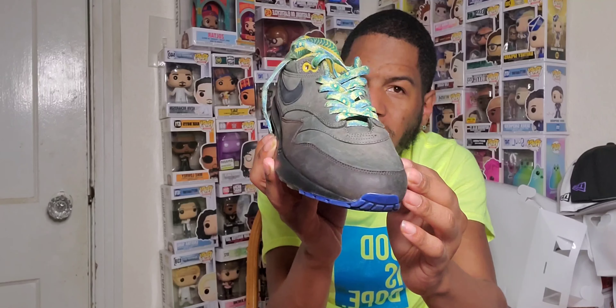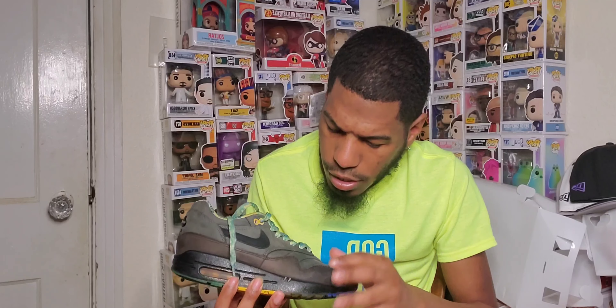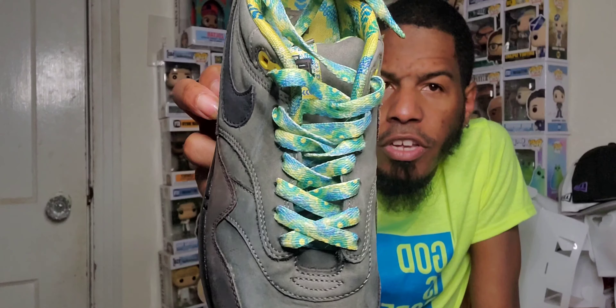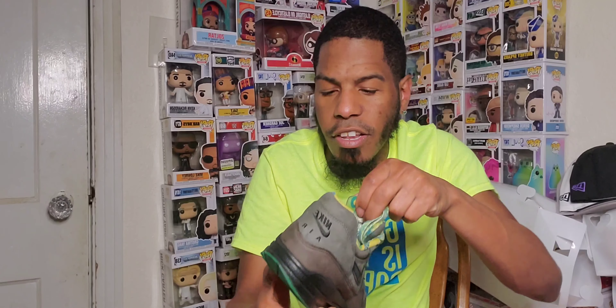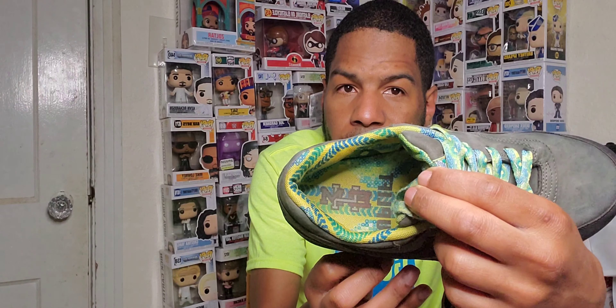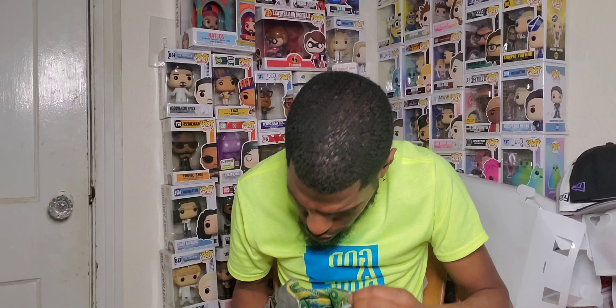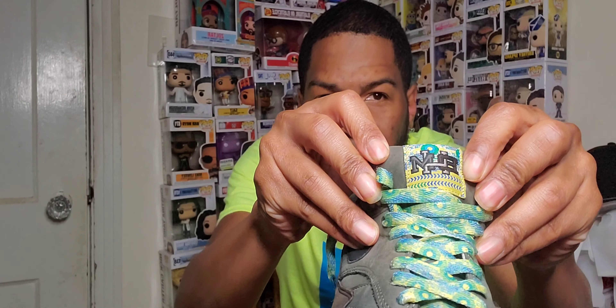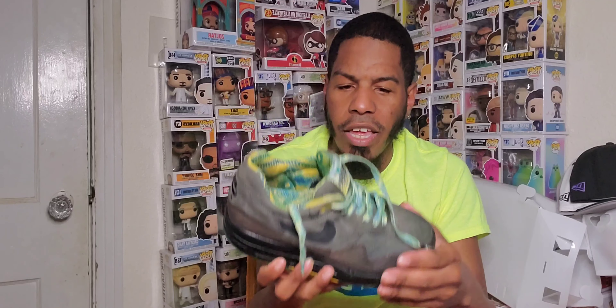Right here it's like brown, and the upper is like an army green. You got that brown going around the toe box. It's not suede — I don't even know what to call this material. The Nike Swoosh is suede, which is black. The laces are like green — different colored greens — and the sock liner is that same color as the laces. You got BHM on the insole with 'Uplift' on this one, and BHM right down the tongue. For like 50 dollars, this ain't a bad steal.